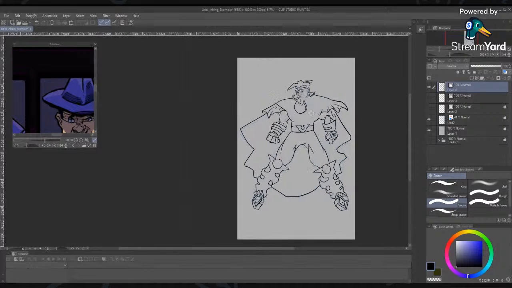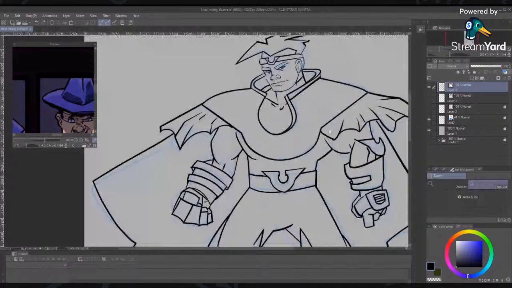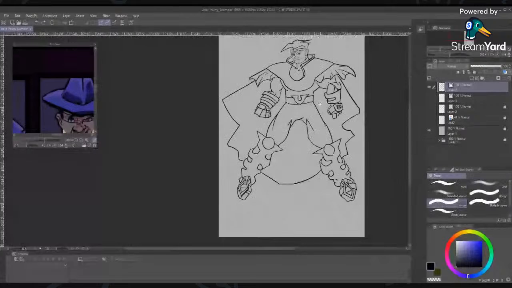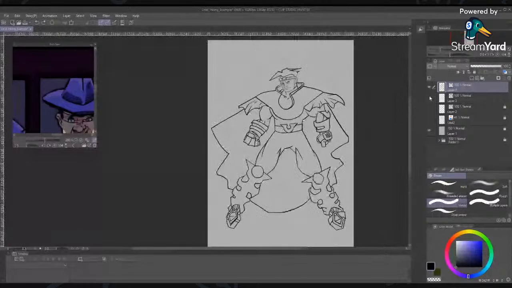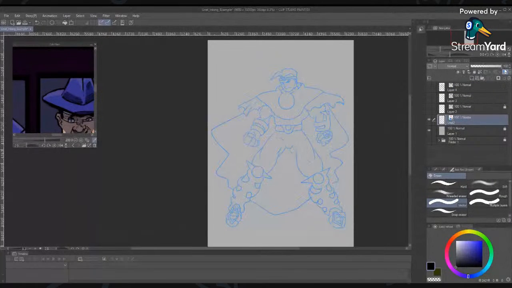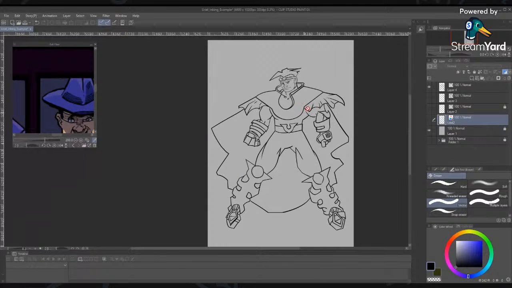Okay, let's see here. Let's turn off the blue line. Take a look at our character, see how he looks. Looking pretty good. And let's turn off the ink layer. And this is what he looked like beforehand. I'm going to turn up the opacity on this. So now you can see this is what he looked like beforehand. He's okay with some stuff that's off. And then with our little technique, we really quickly inked that.